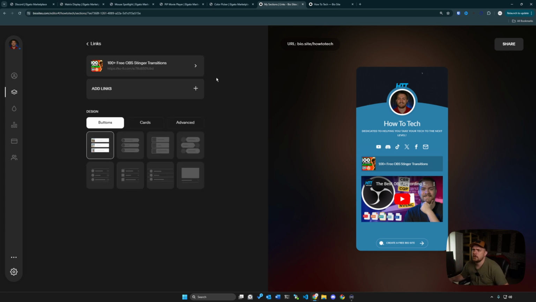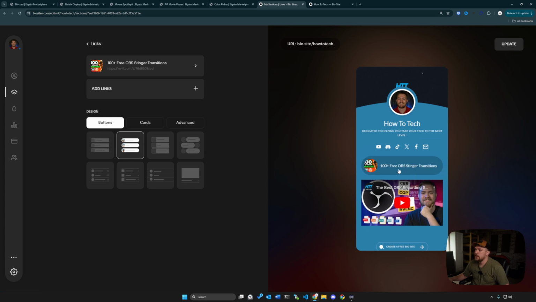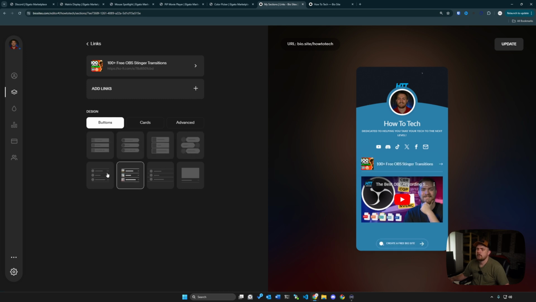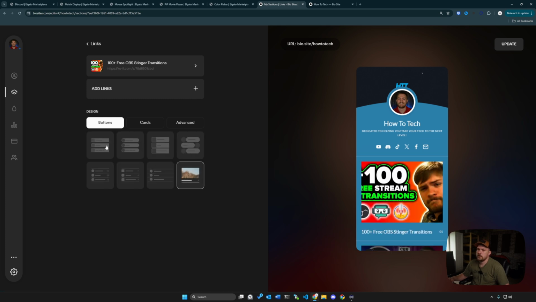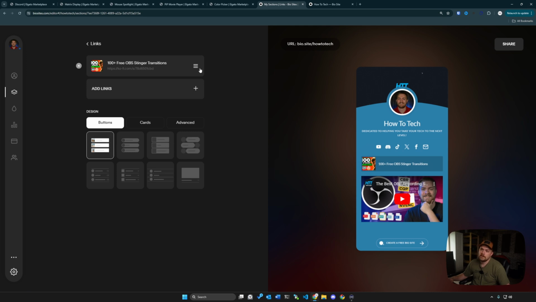The link section is pretty cool because we can go ahead and click on add links. And whenever we click on add links, it's going to give us the ability to add in our own custom links. And we can even change how those look and preview on here as well. So you can go through, update those however you see fit and add more. So for example, here I'm linking to a specific product or a project that I did for Ko-fi or coffee, whatever you want to call that.